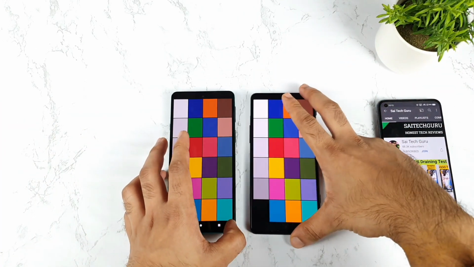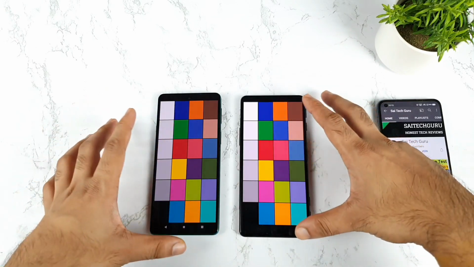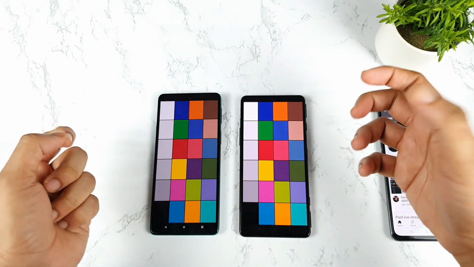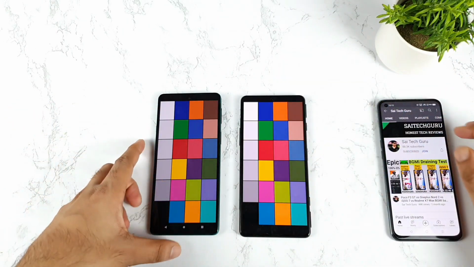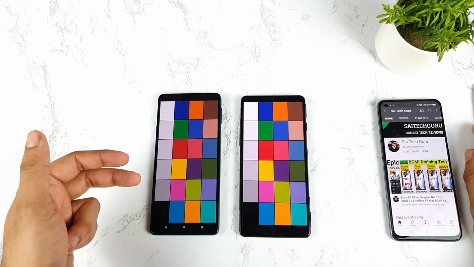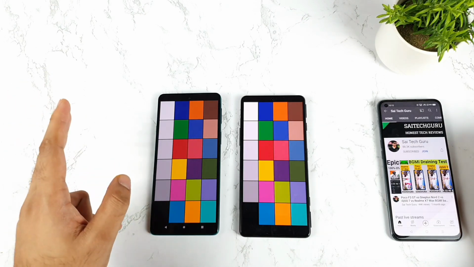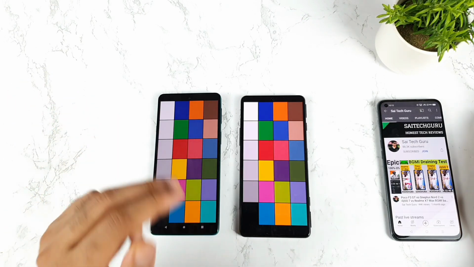And that's it, friends. Thank you for watching, and I'll definitely do the outdoor visibility test as well, comparing both phones, to see which phone looks really good outdoors. That's another big concern for a lot of users, who have been asking me to compare the outdoor visibility. So very soon I'll try to compare the outdoor visibility as well. So make sure to stay tuned for those interesting topics which I'm definitely going to cover in upcoming videos.